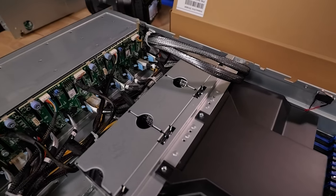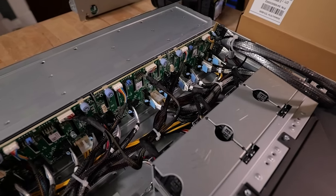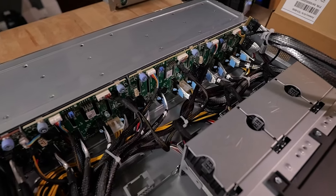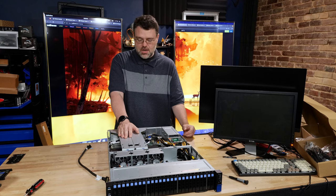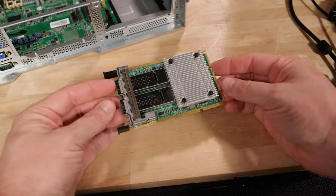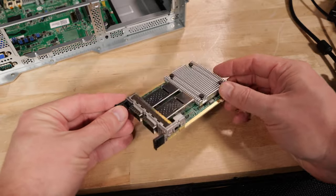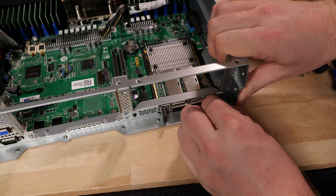Now, a Gen 5 PCIe with an X16 slot and an X8 slot, plus your X16 OCP3, I mean, that's a lot of connectivity and a lot of bandwidth. So let's talk hypotheticals. Hypothetically, what would make sense here? Because you're doing the math and you're thinking, this guy's crazy, because each one of those U.2 drives in the front can do 8 gigabytes per second. If we've got dual 100 gig Ethernet, we're only pulling information off of this system at about 20 gigabytes per second. Yes, that's true for 100 gig Ethernet, but 400 gig Ethernet is entering mainstream availability.